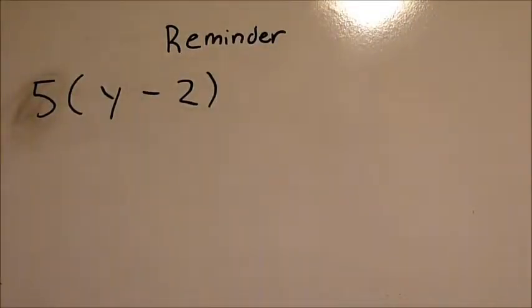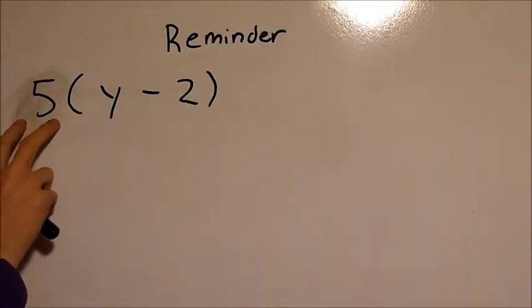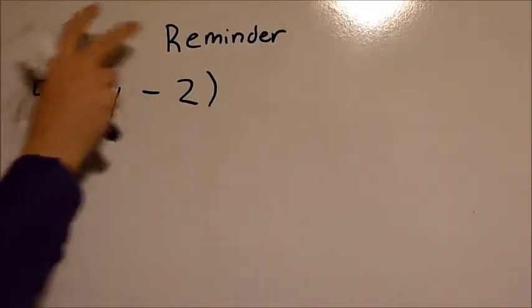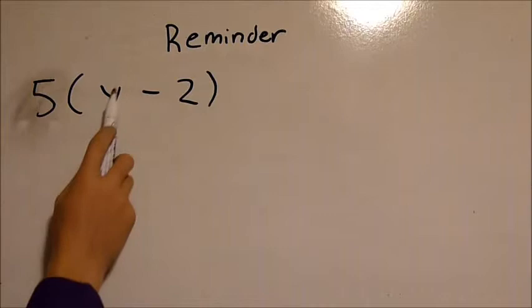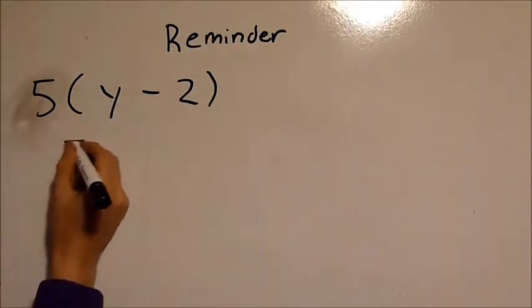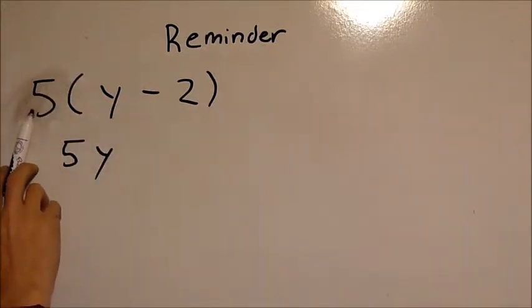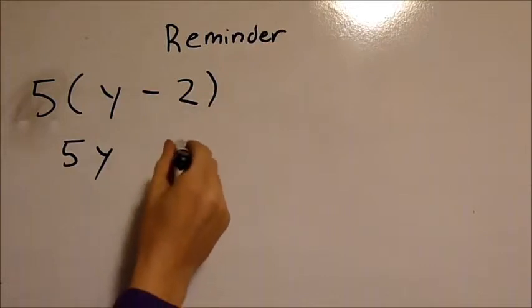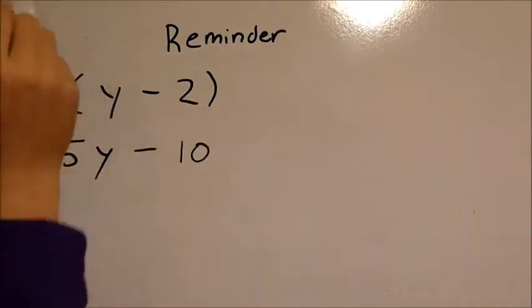So that's it. Okay, so here's another example of what we were doing in lesson. So to expand these brackets, we're going to start by multiplying everything that's outside the bracket, so in this case the 5, by everything that's inside the bracket. To start with, we do 5 times y, well that's just 5y. We're then going to do 5 times 2, which is a 10, and the minus sign is just going to drop down. And that's the solution.